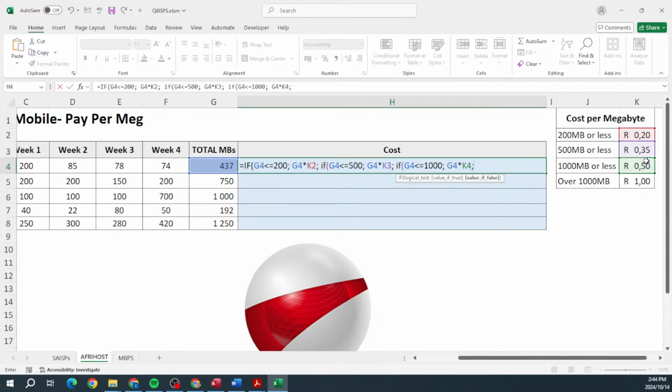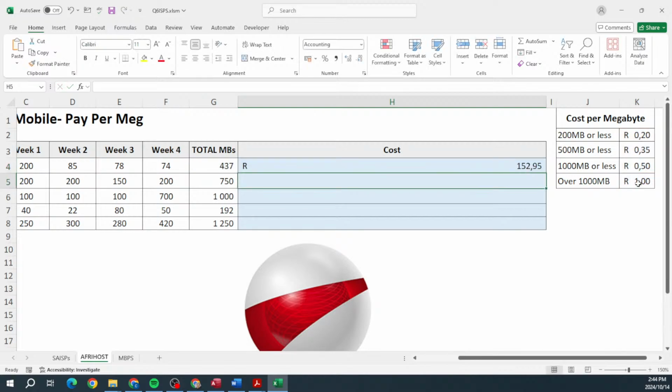And then if that doesn't match any of that criteria, then it must be multiplied by that rate. Okay. Now the main thing, once you've got all that, you've got to close your bracket, close your bracket, close your bracket. Remember, for every bracket that we open, we have to close. And there you can see my rate.